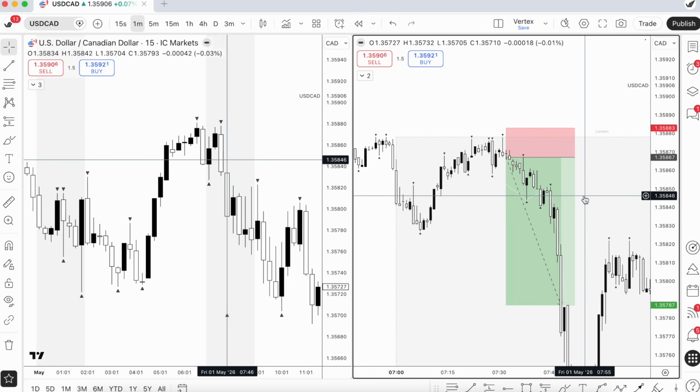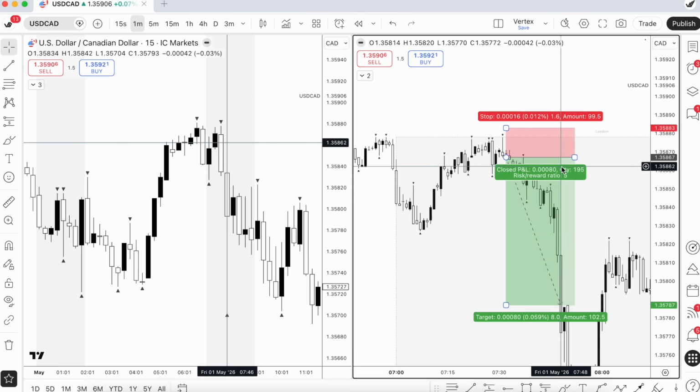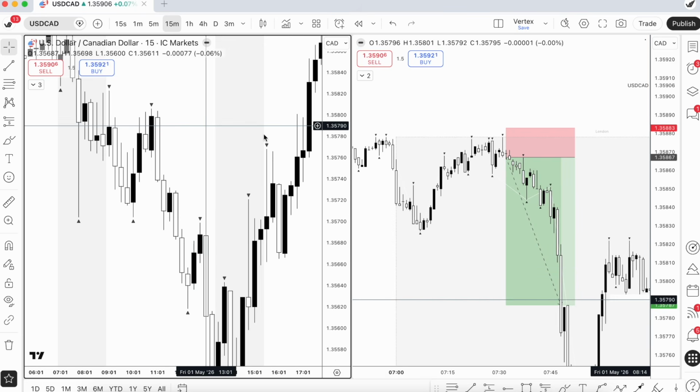accounting for is spreads when it comes to placing your stop loss, especially if you're selling. Be sure to account for spread, which is what a trade manager can do, especially one that you can just click and enter. The EA automatically does that for you, so it will adjust for the spread of the pair at that exact time. So that is the main benefit of the EA. Again, obviously it's hands-free, where you don't have to do anything, but it works all that out for you. Anyway, so that was USDCAD London.